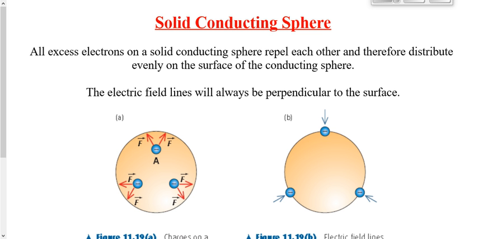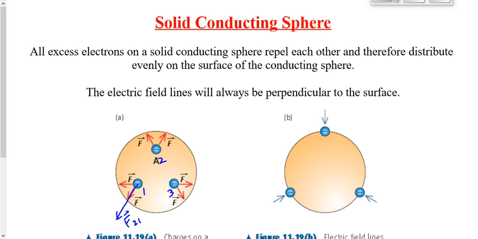Take a look at diagram A here. Diagram A shows 3 excess electrons that are somewhere inside this solid conducting sphere. I'm going to label these charges charge 1, charge 2, and charge 3. And I want to look specifically at charge 1 right now. Charge 1 is repelled by 2 other charges, charge 2 and charge 3. The force of repulsion caused by number 2 is going to go this way. We'll call that F21, the force of charge 2 on charge 1. It's a repulsive force. It pushes away down and to the left.